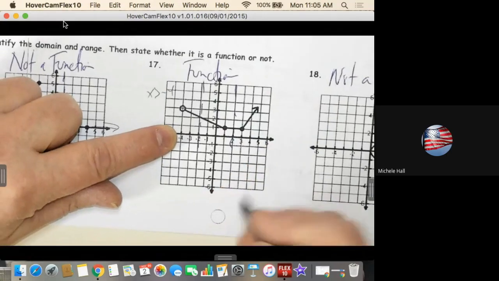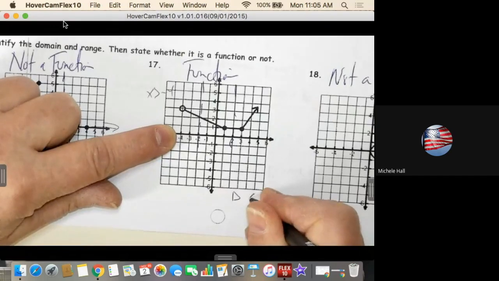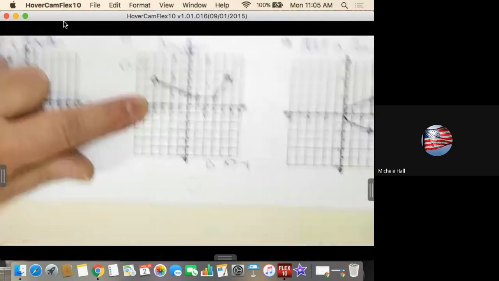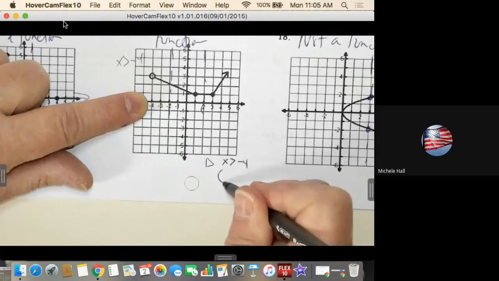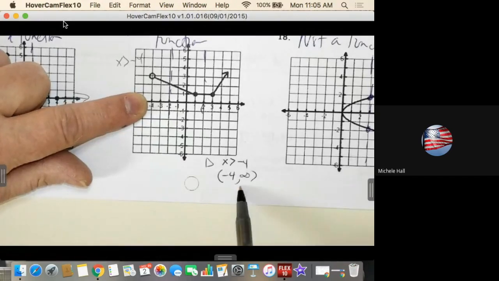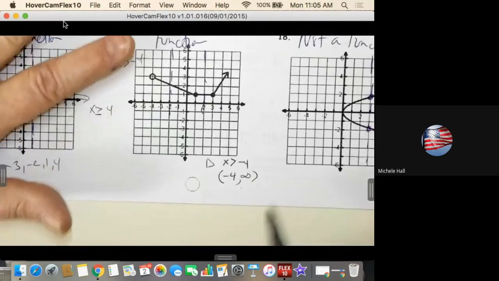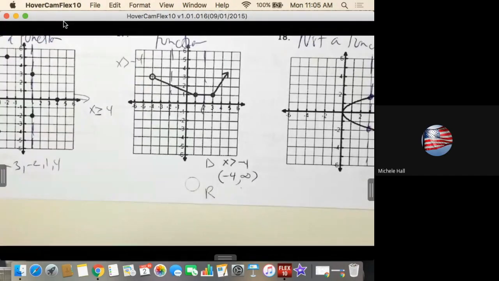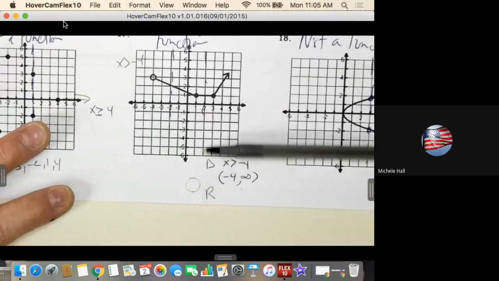So for this one, I could say that the domain would be that X is greater than -4. I could say it like that. I could say it's starting at -4 and it's going to positive infinity. Interval notation we're working on this year. You'll see that in chapter 1. All right, what about the range of this function? Where's the range? Notice how I take my pen and I actually run it along to visually be able to look at it.